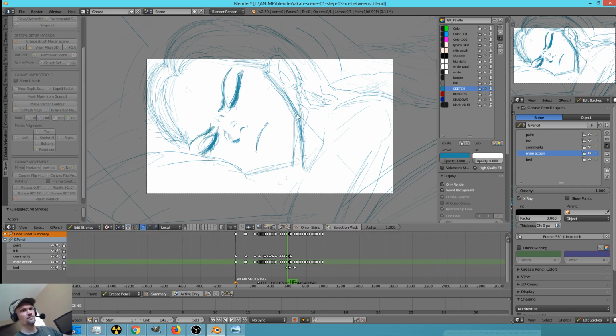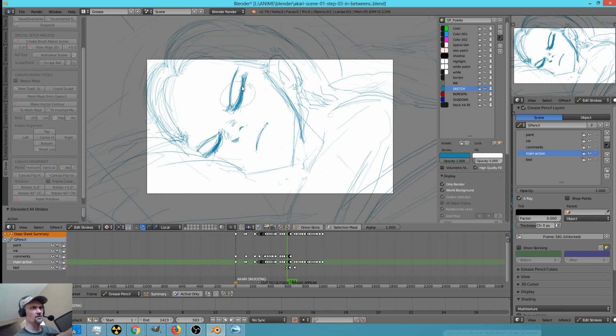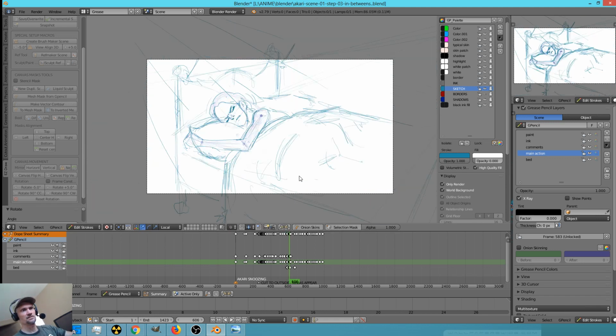In my opinion. Yeah, I don't like that at all, the way those eyes are moving down. Well, again, that's a nice thing about Blender, is you can make those kinds of modifications.